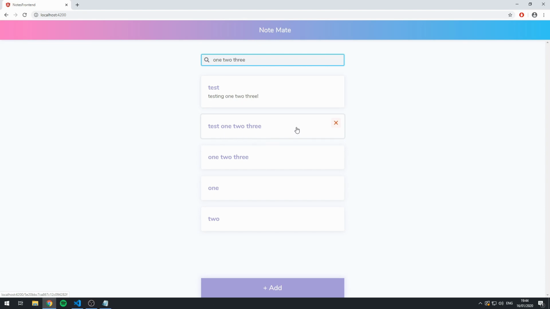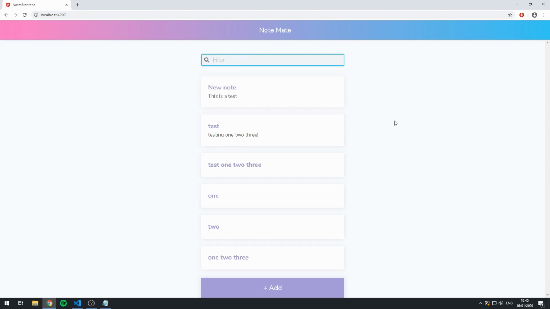So it's towards the top. And here we also have this note here, which has 1, 2, 3 as the title. But down here we have just 1 and just 2. So these notes are less relevant than these ones up here. So sorting these search results is another interesting thing that we will cover in this series. Cool, all right, let's now delete the search query so that we can see all of these notes.